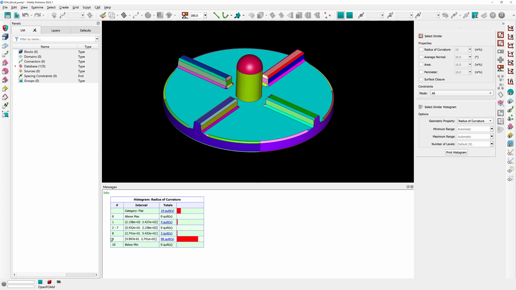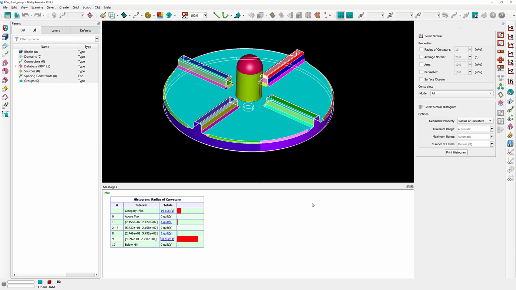Right below those, you have those 9 levels that we have defined for our histogram. One thing to keep in mind is that if you have consecutive levels that contain 0 quilts, those are all going to be grouped together in a single row in my table. As you can see right here, that happened for the levels that go from 2 through 7. Again, you can select your quilts for a particular level in this way, as you can see, and basically use those as needed.